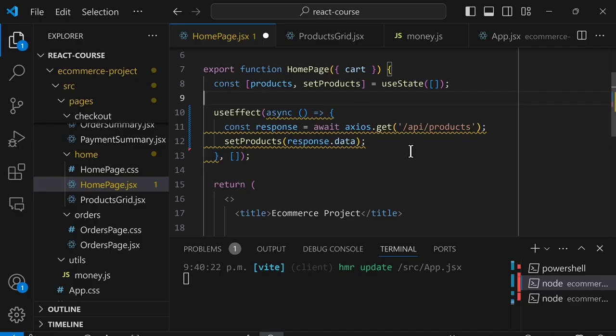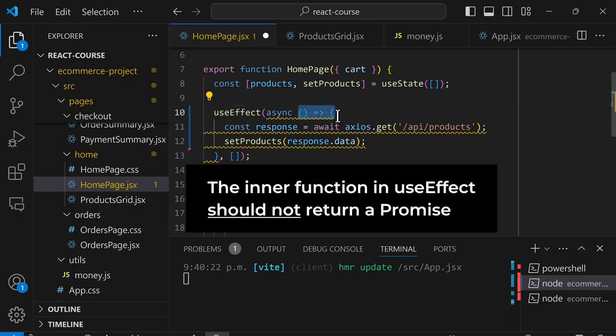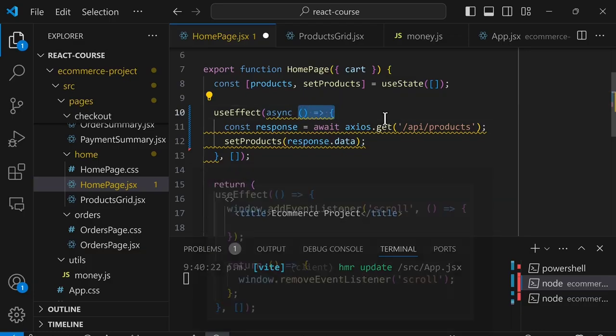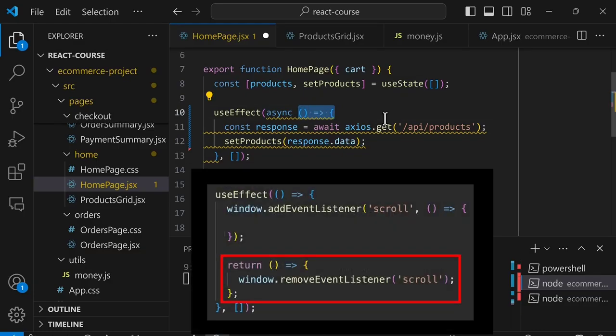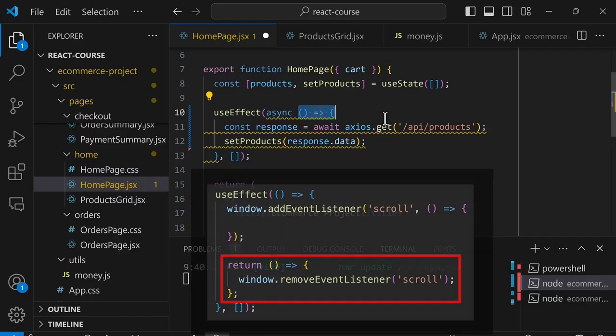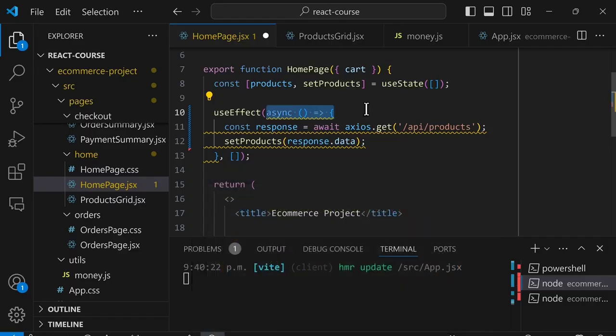Now the problem is the inner function in useEffect should not return a promise. It should only return nothing or a cleanup function like this. A cleanup function is useful if we want to do some cleanup when this component is removed. So because this inner function is now returning a promise, it's sort of breaking the rules of useEffect.